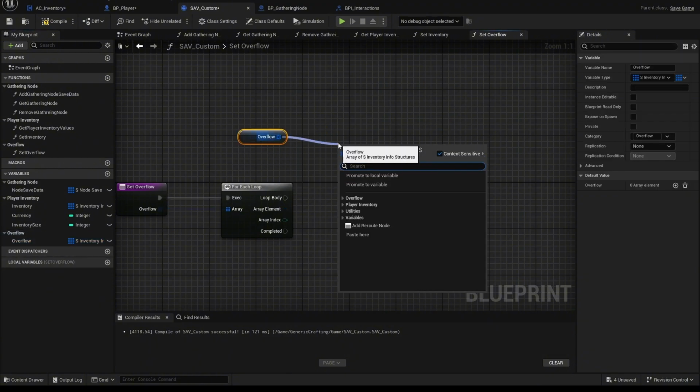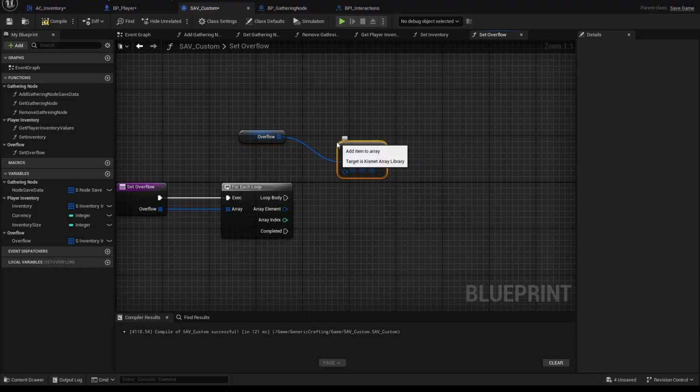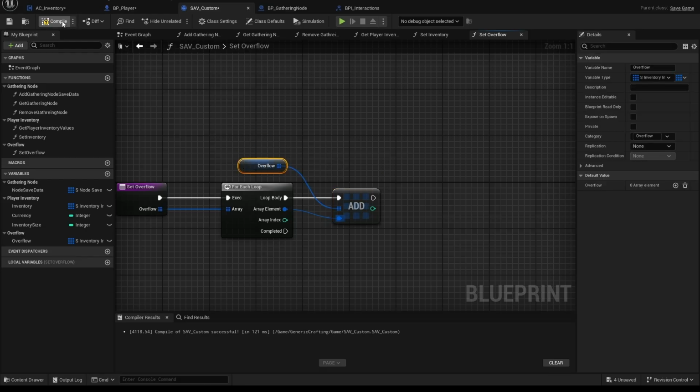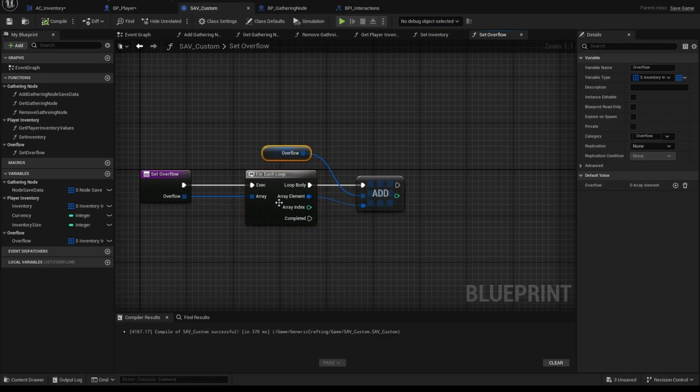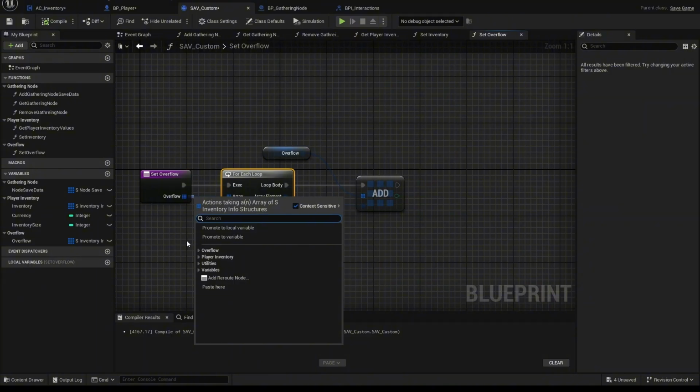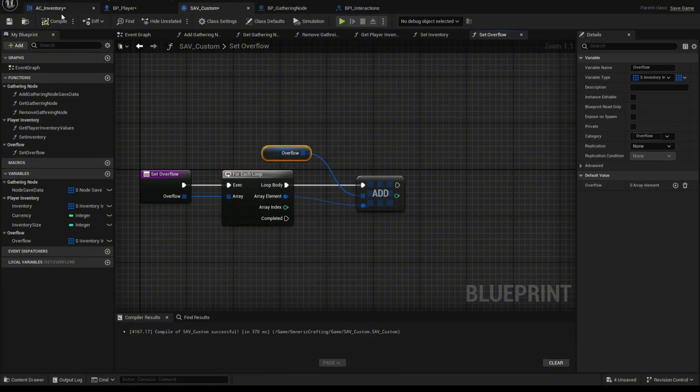We'll override it later, or I should say clear it later, when we actually pick up the overflow items. But that won't be until we do the bank system. So for now, we can just set overflow, and it just runs through the for each loop for all of the overflow items and adds them into overflow.